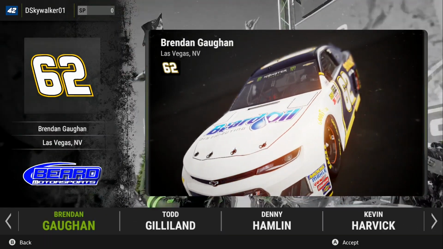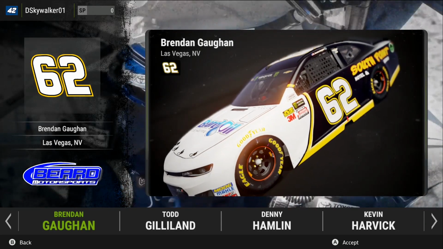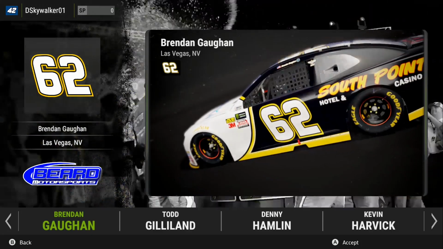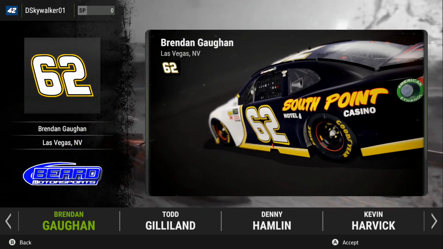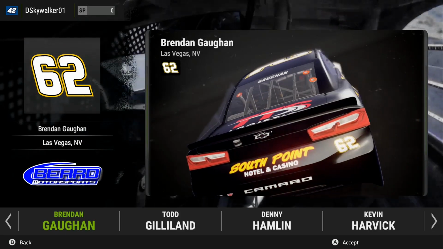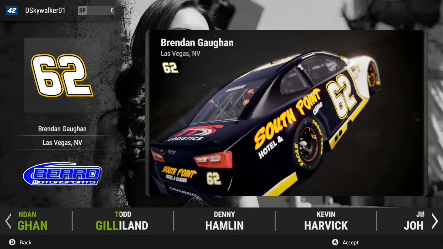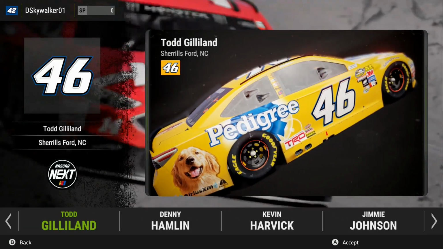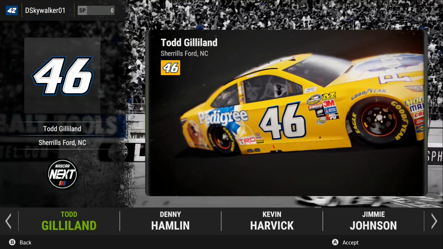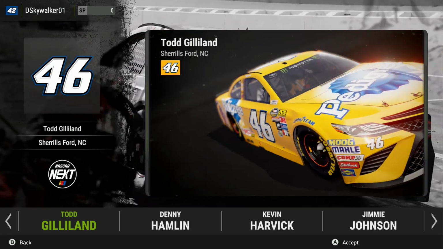Then we got the Beard Oil car for Brendan Gaughan, Mr. IMSA driver now, apparently. This is cool because it's one of the ones in the Daytona 500, and I think it's one of the cars that's only going to be running in the Daytona 500. So I think it's cool that 704 got this licensing for this car. Then we go on to Todd Gilliland, and this car is another NASCAR Next car, so don't expect it to be tearing up the Cup scene anytime soon.